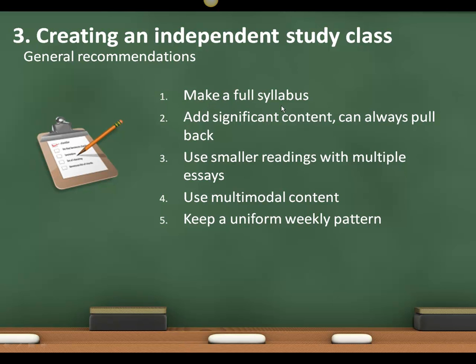Make a full syllabus, just as if you were making a 3-credit class for 24 or 100 people. Add significant content. You can always pull back. Smaller readings with multiple essays instead of one big paper at the end of each week, because I think it's easier to digest a little bit and then create this essay, digest a little bit.